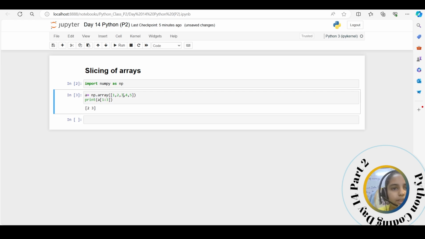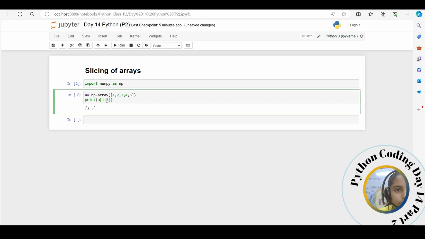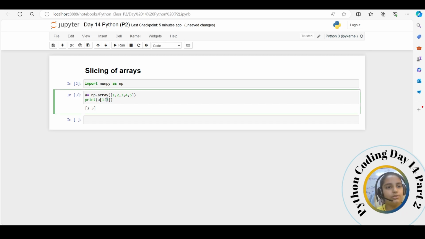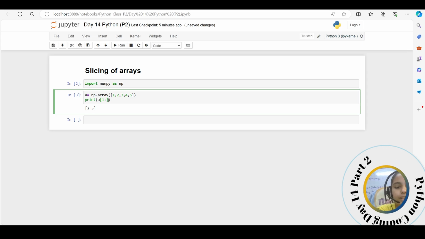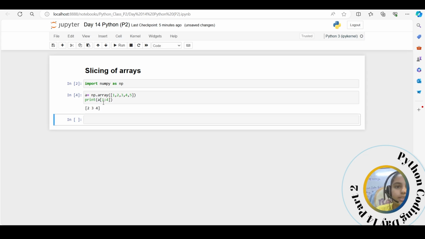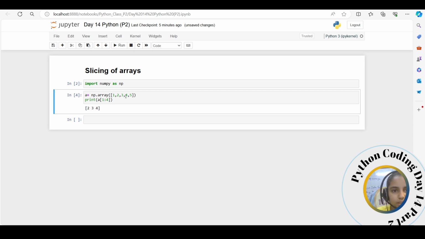So this is the place at index number 3, and over here we've got till 3. I've already told you, this is n plus 1. So if I want it till the index number 3, I have to write 4. And if I execute this, now I'm getting it till the number 4, because over here was the index number 3 and this is 4.